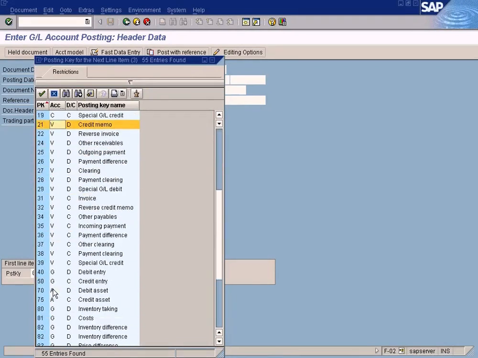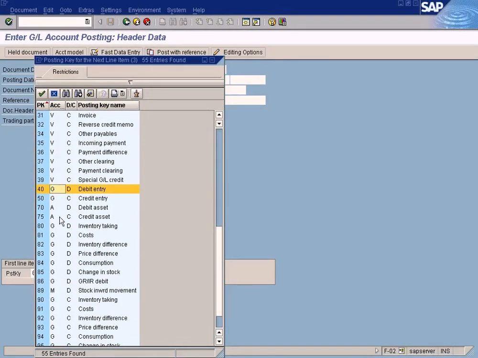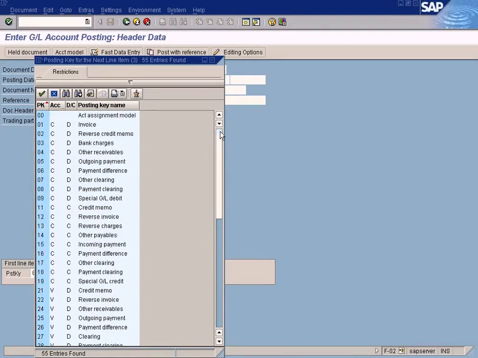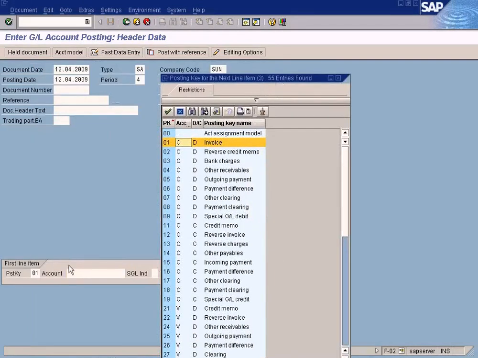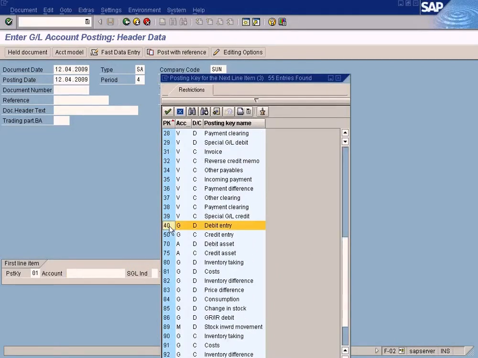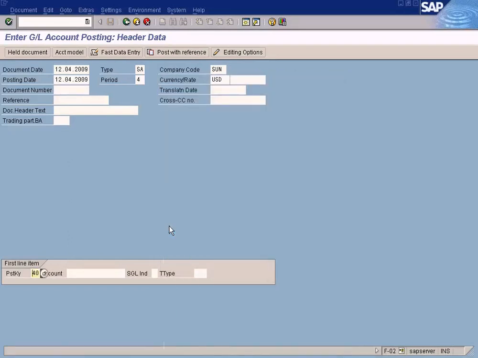That's what the C stands for. C stands for customer, V stands for vendor, G stands for GL accounts, A stands for asset accounts. So this single alphabet here will determine what accounts the system will show for this field when you choose the respective posting key.